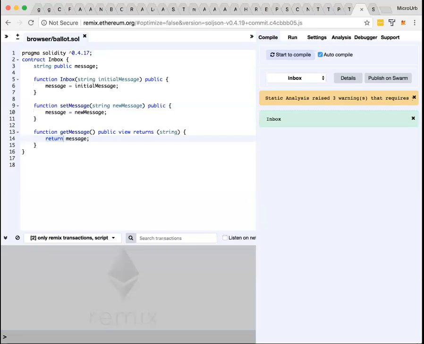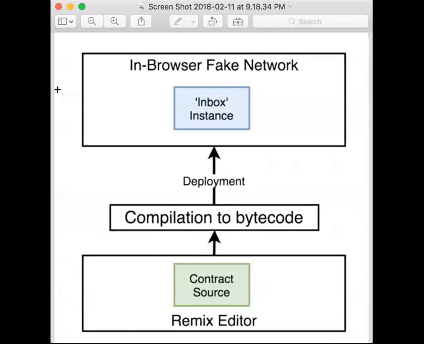Now that we have a good idea of the code that's inside our contract, we're going to use the Remix tool to test the contract. So I'm going to pull up a diagram to make the point and to better explain this. This is the diagram I want to pull up, and I'll go ahead and do new share on preview. All right, so here it is.